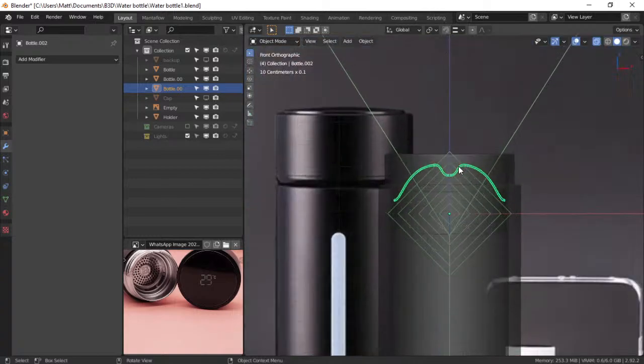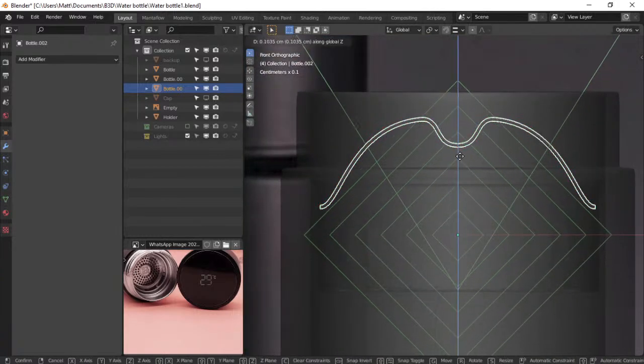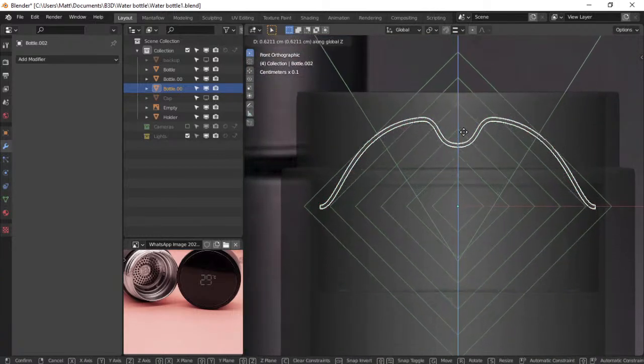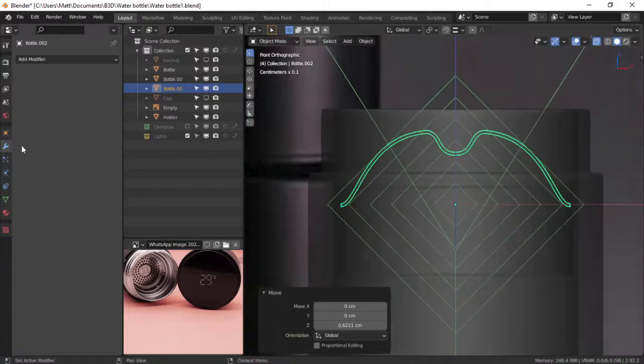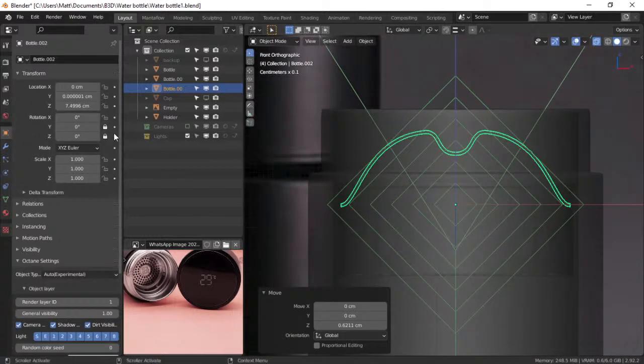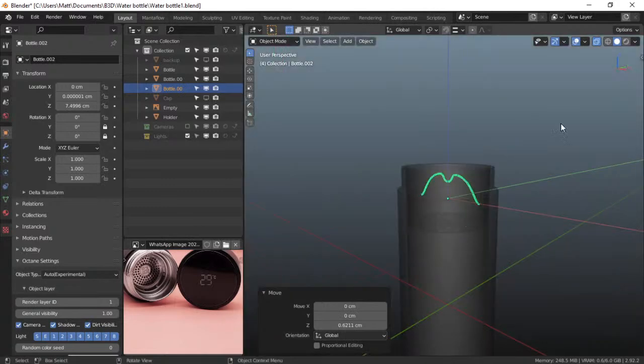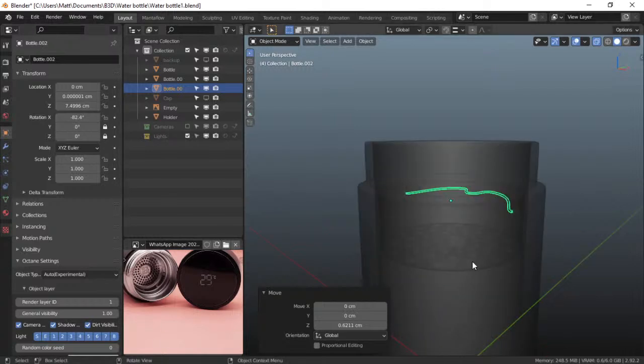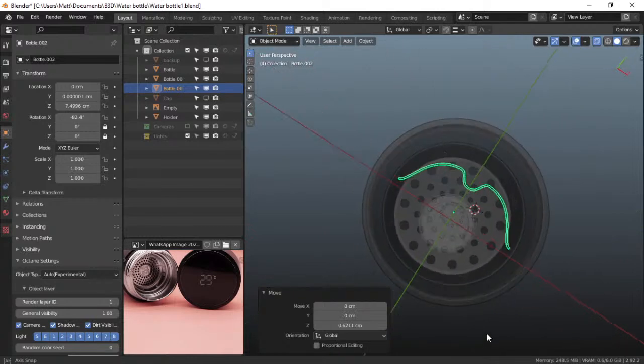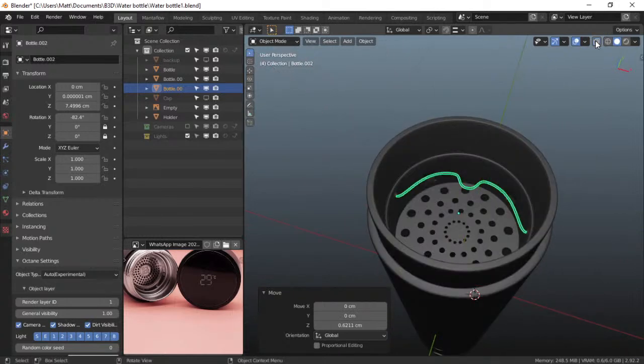Go to front view, and then we're going to hit GZI right here. And again, go over here and lock. Now we turn this off. If you rotate this on the X, you could actually make it go into the bottom like that, which is what we want. Right, so save.